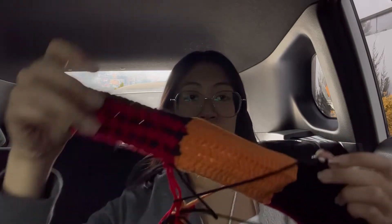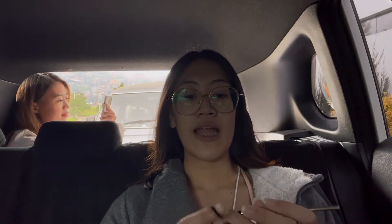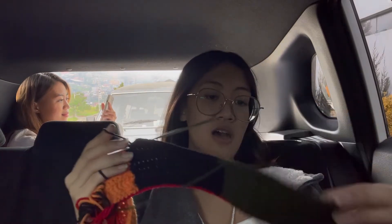Hey everyone! The lighting in here is off, but I'm currently in the car. I'm doing the green, black, orange, and houndstooth black-and-white squares for the back. The front panel I left at home because this uses multiple colors that are carried throughout without cutting, which gets pretty messy. I started on the back panel when we got here yesterday — pretty good progress. I made the bottom red because the ribbing will be red, so the colors will blend really easily and look nice, and it won't be too hard to hide the ends.